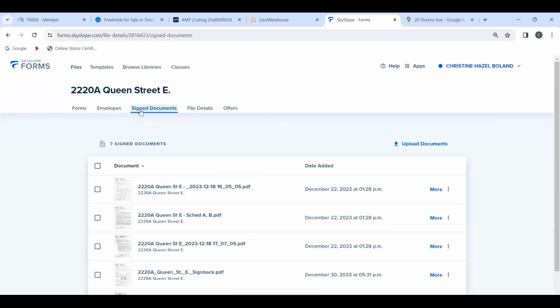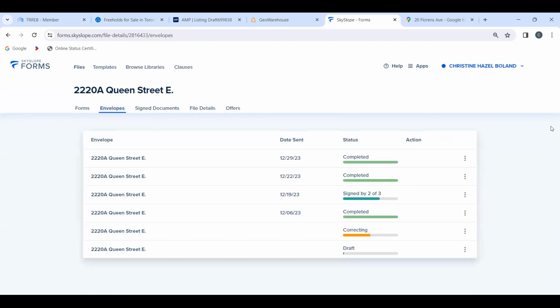So if you go to your sign documents here and you click on more, you can say view, share, download, print, delete, right? If you go here, it's completed, but say you want to correct it. Oh, sorry, where did it say correct? Once it's signed, you have to go to the one that's two of three signed. There you go. Yeah, that's what it is.